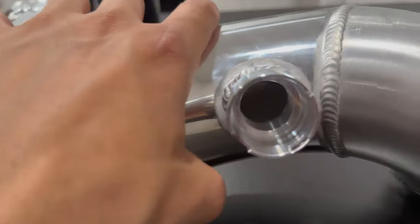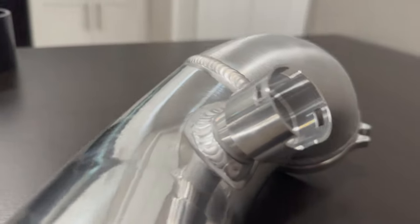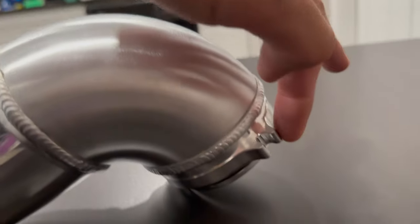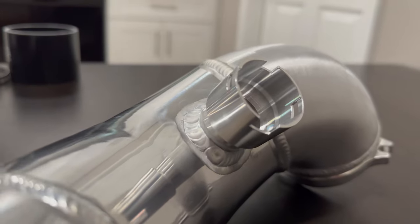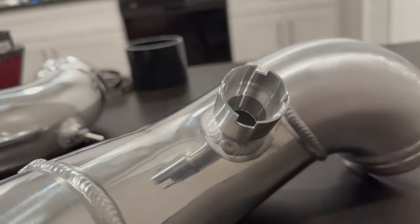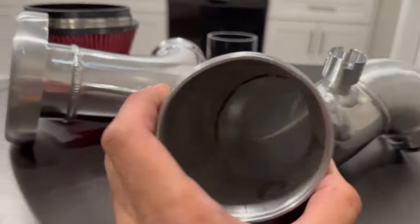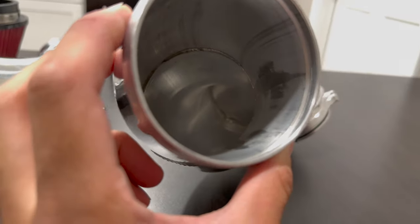This is just OEM-style — another CNC piece. This and this are 3D-scanned and custom — real nice. He had a whole batch of these made so that the OEM connector pops right in. I'm going to ask him if he can make me a delete so I don't even have to run that back up to the intake from the diverter valve.